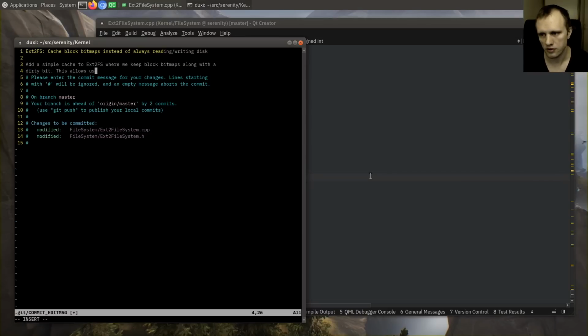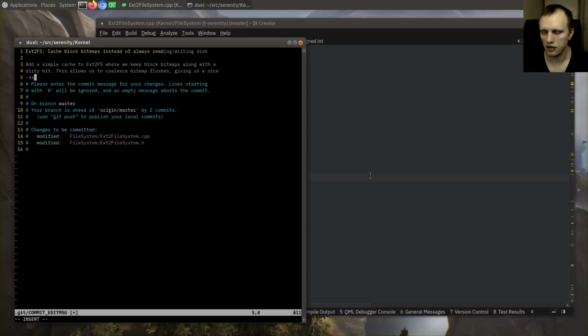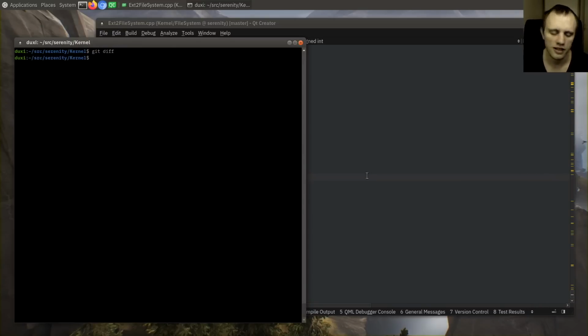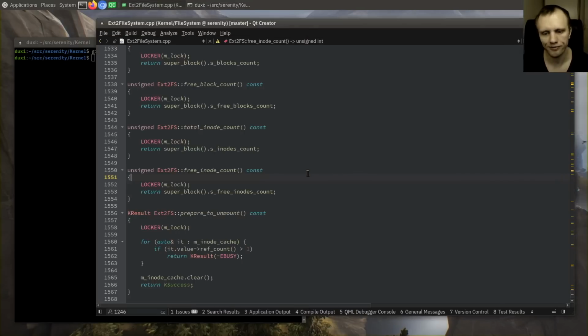This allows us to coalesce bitmap flushes, giving us a nice 3x improvement in disk benchmark write speeds. All right, I mean, I know that I'm not being very rigorous with the performance improvement numbers, but it's just for scale, you know, just so you get an idea.